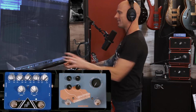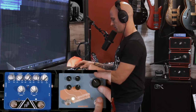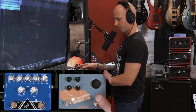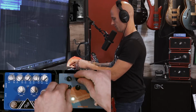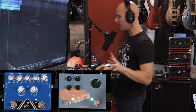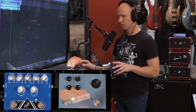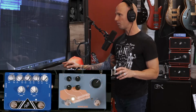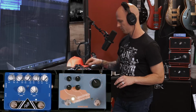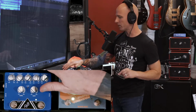So normally when I play this type of thing, like an ostinato pattern, I like the phaser sound. So let's go there first. Phaser or flanger. That's not bad. That's probably more appropriate. The phaser's pretty unnoticeable, but it's not bad. Let me pull in the track. Okay, not bad. I'm going to go back to the flanger setting. That's more what I'm looking for right there. All right, let me try that one more time from the top.